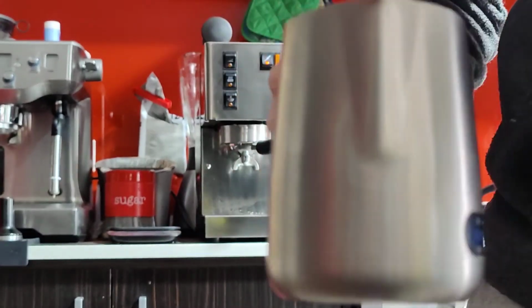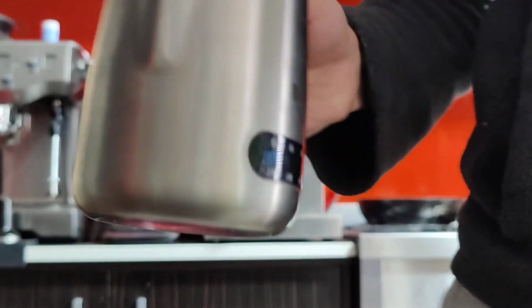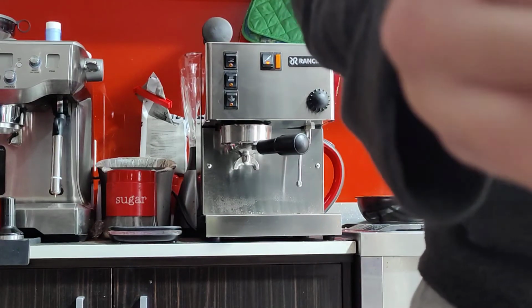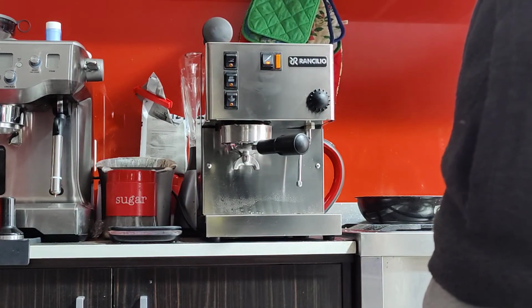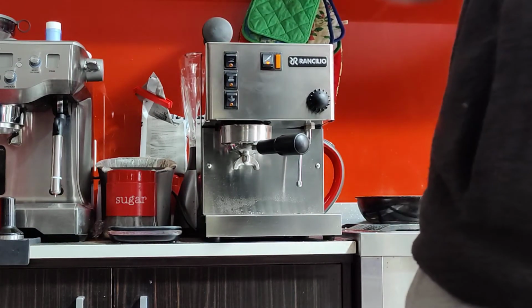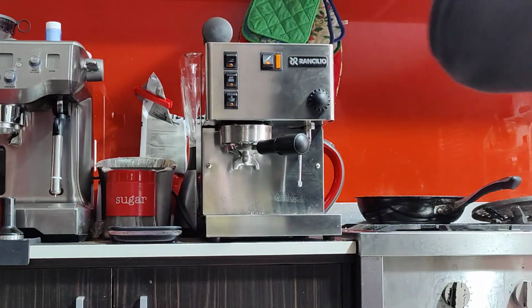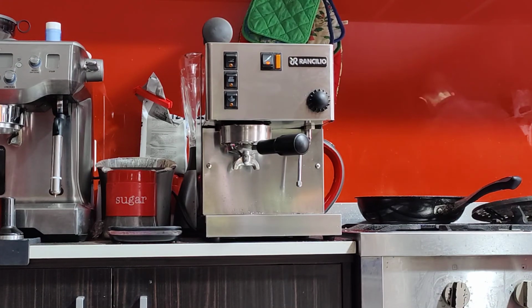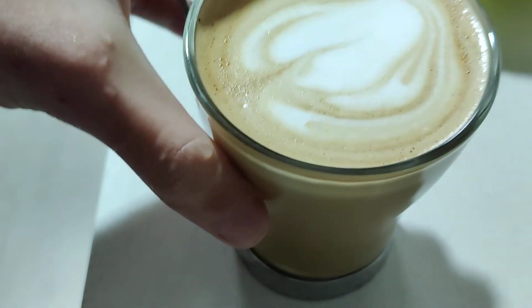I'm going to tap the milk down to break any bubbles, swirl it around to mix it up and make it more incorporated. And there we go. Fantastic coffee, just like the cafes. You can easily make latte art on this machine. And yeah, it's a good one. I'm sure you'll enjoy it.